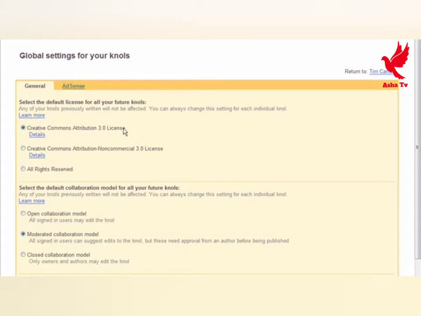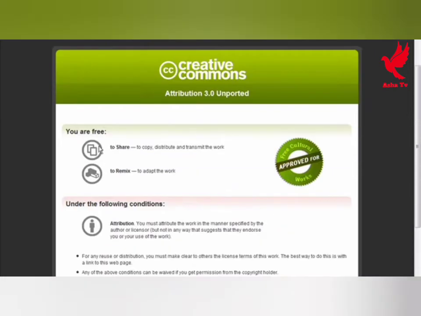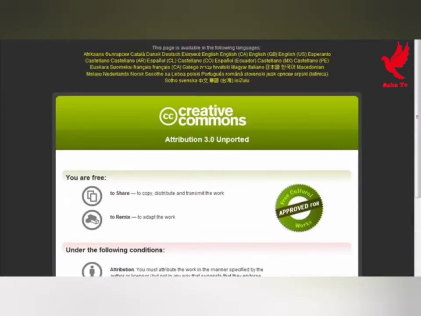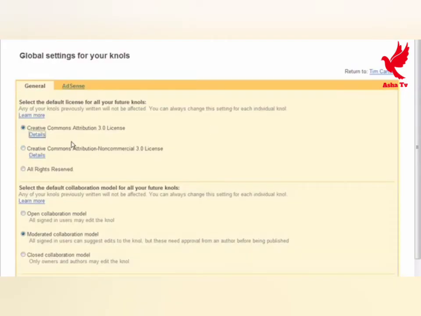We have Creative Commons 3 license, Creative Commons non-commercial, and all rights reserved. If you don't know what these are, you can click details, and then it pops up and tells you what people are allowed to do with the content that you have within here. So pick the one that you want to use. And all rights reserved is a copyright, meaning that the information you have cannot be shared without your permission.